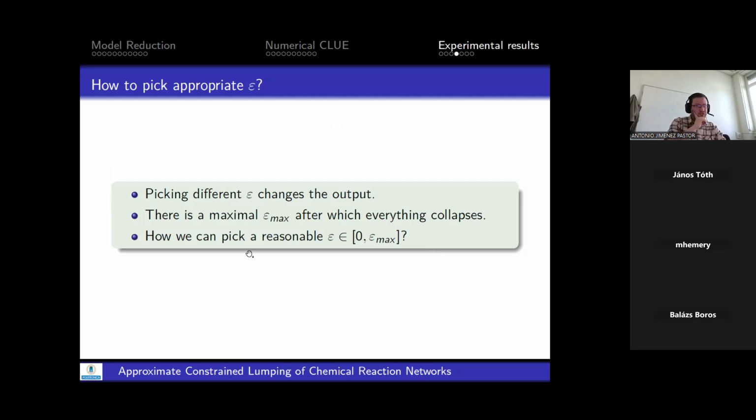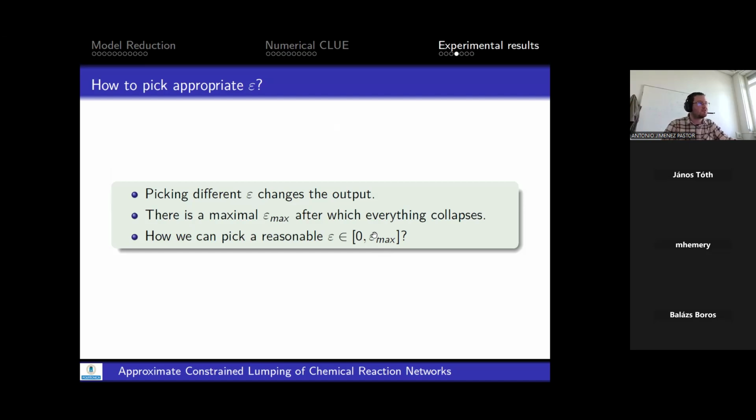So I would like to point out that it is very easy to prove that there is a maximal epsilon such that in the first round of the algorithm, when we check the first row, if we pick epsilon as the maximum of all the norms, then we won't add anything to the matrix L, so we will just keep the observables. And when we pick epsilon beyond that maximum, all the reductions will be the same. They will reduce everything as much as they can to the observables, and that, of course, will lose all the information. So can we pick something reasonable between 0 and this epsilon maximum that can be computed?